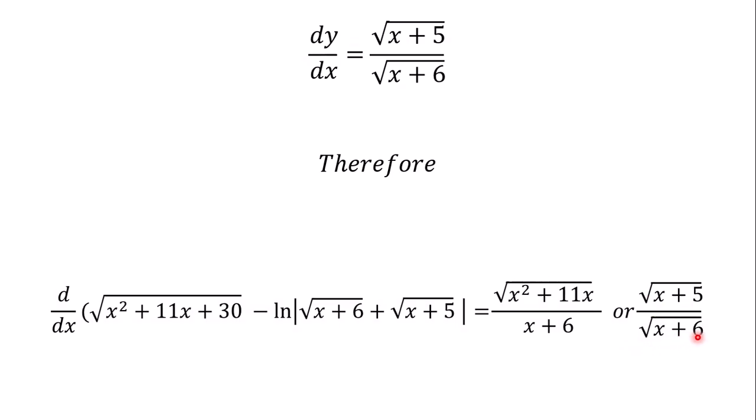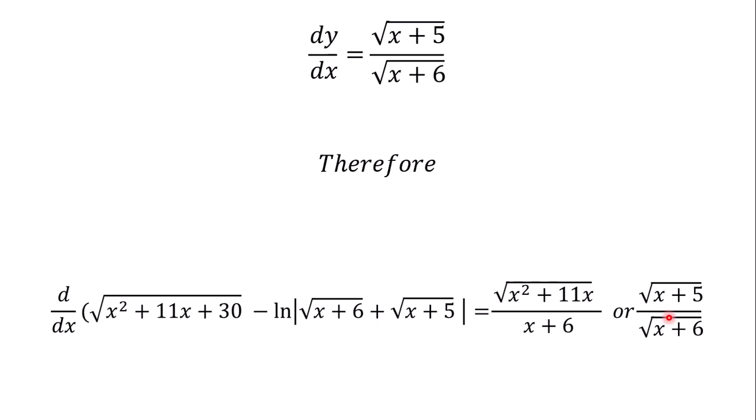Okay, so guys, the answer to this derivative question is either square root of x squared plus 11x plus 30 divided by x plus 6, or this one. Any of them that you leave your answer in, either this way or that, you are correct. But because I wanted to honor what I said, that I will do my best to get this one back, that is why I included this one too as part of the final answer.